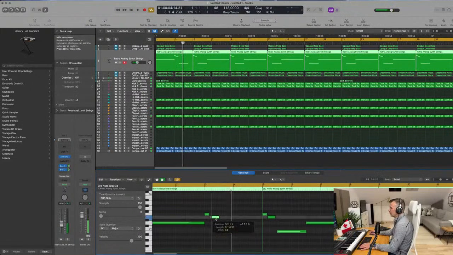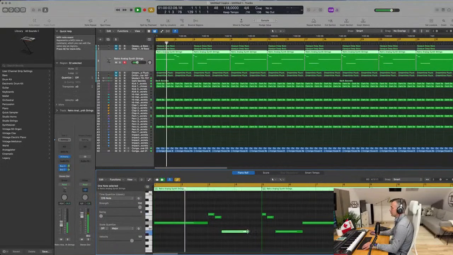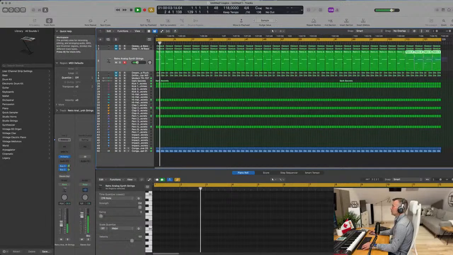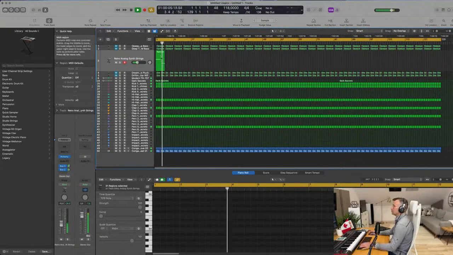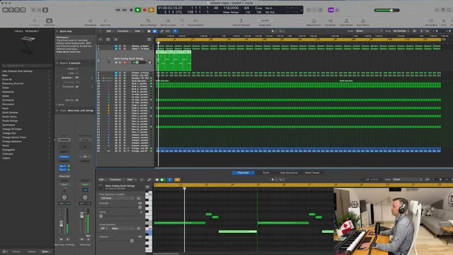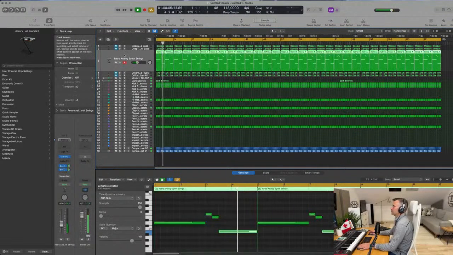I think I will equalize it a little bit. I could do only the tan tan tan. It's not very interesting, so I always try to push the envelope a little bit.